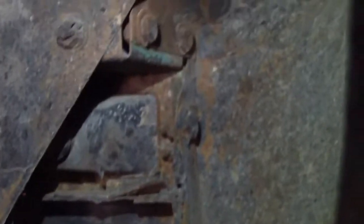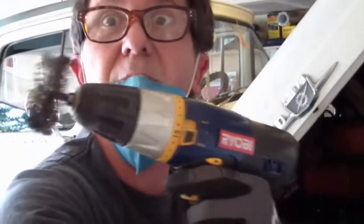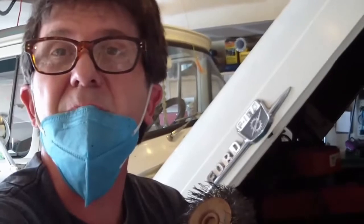And it looks like I'm going to have to take a wire wheel or a wire brush to them just to be able to get to some clean bolts and nuts, and then be able to take them off. Dust mask and a wire wheel brush, and we'll go ahead and start removing some of that gunk off of the nuts and bolts. That's looking better already.